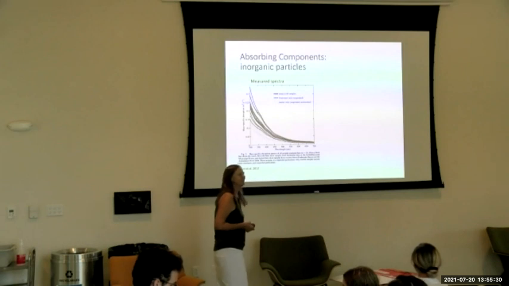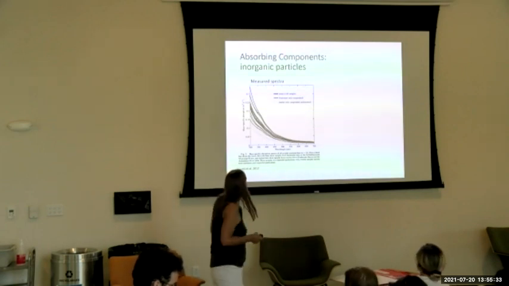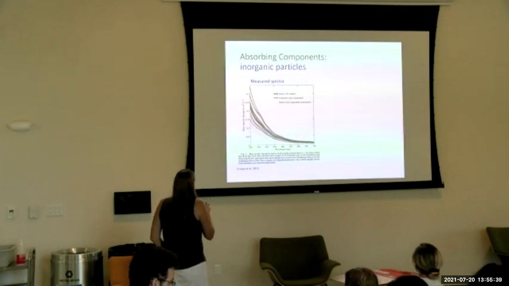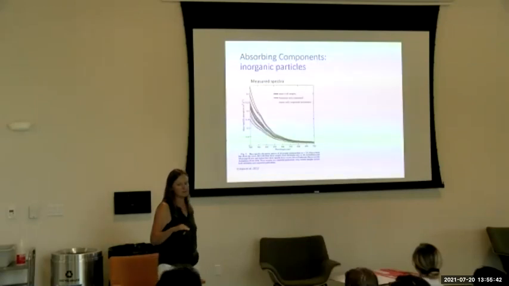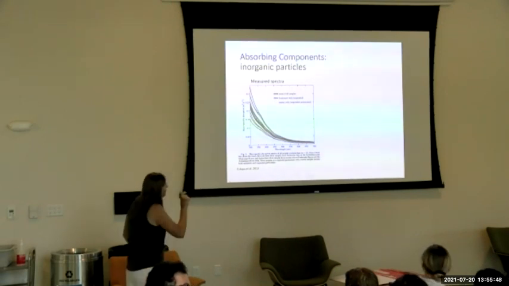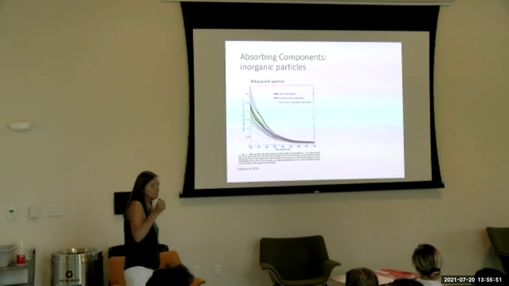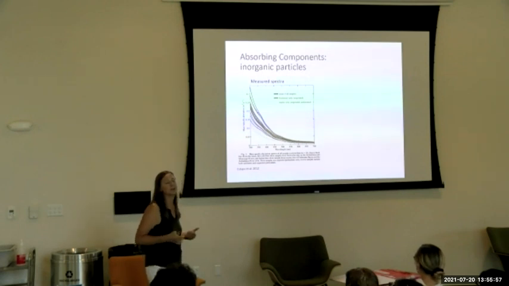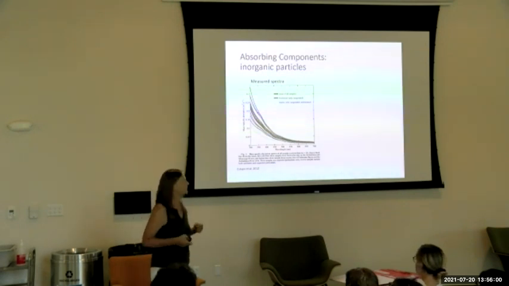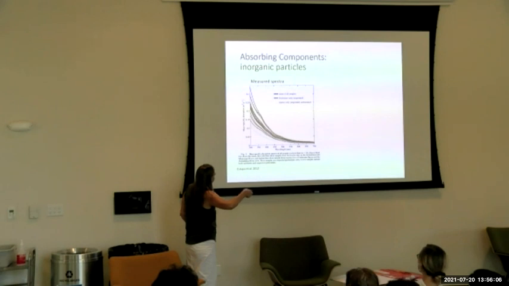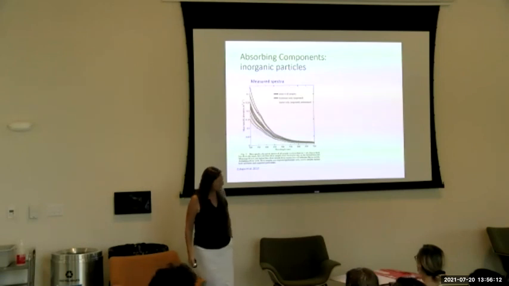So Meg, in her thesis, did some really interesting work where she was measuring the absorption of samples from the Atchafalaya Mississippi rivers, and she measured the absorption of the particles. You did it in suspension, not on filters. So she measured the particles in suspension, then she measured the mass of those particles and tried to come up with, wouldn't it be great if the absorption per mass was constant, because then we could choose a single number. And so you could see that there's not a huge range, but she got this really nice mass-specific absorption spectra. They, of course, look very exponential.